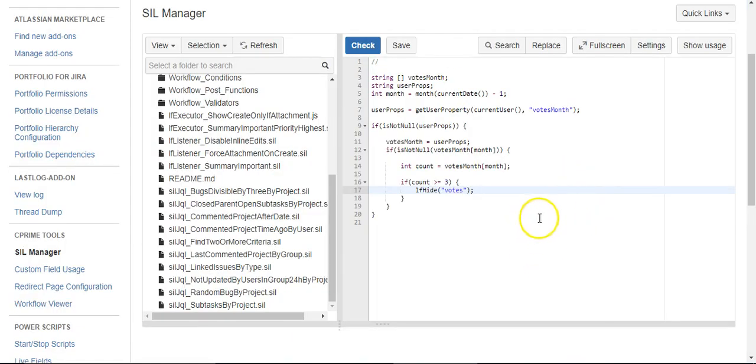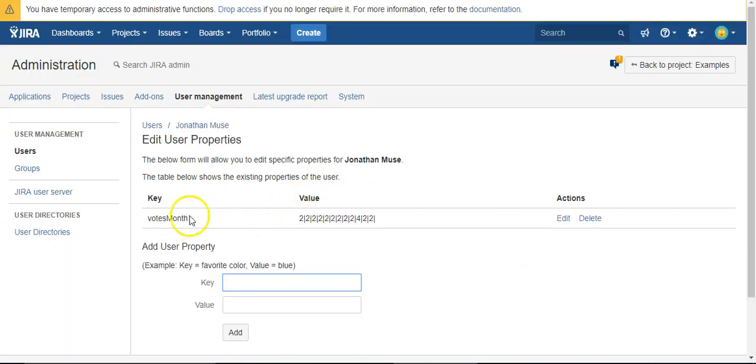So what I did is I added a user property for myself, called it votes month, and I made an array of values like this. So every other month has 2 votes, but October, which is when I'm making this video, has 4.